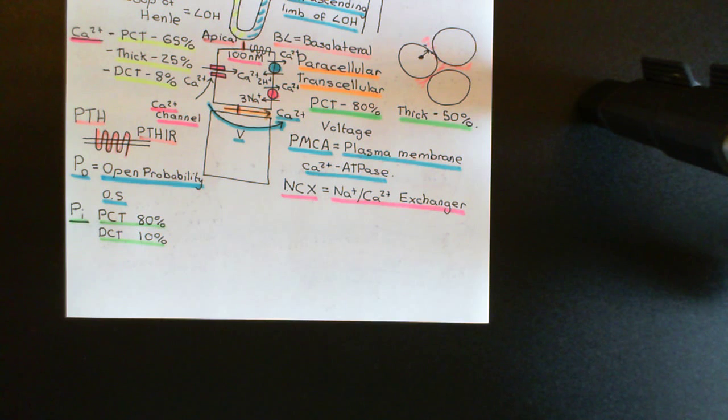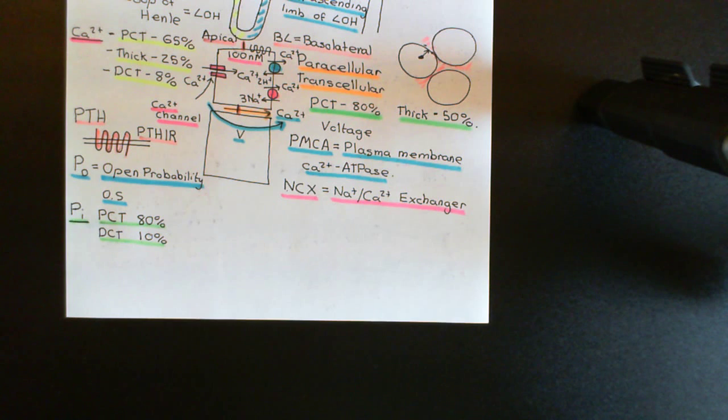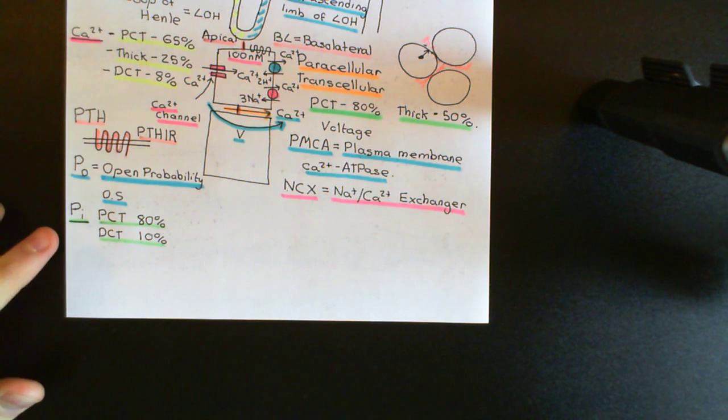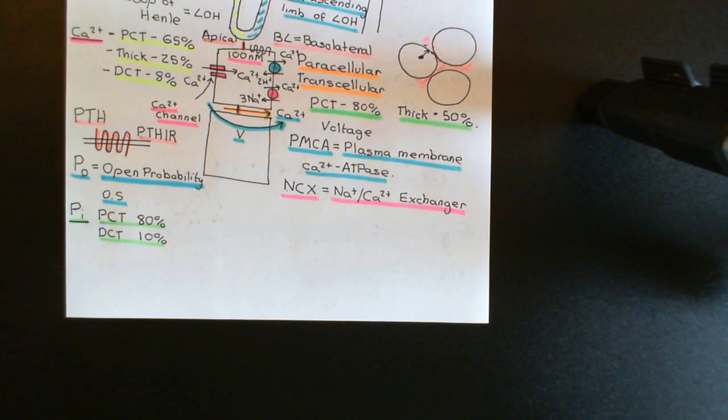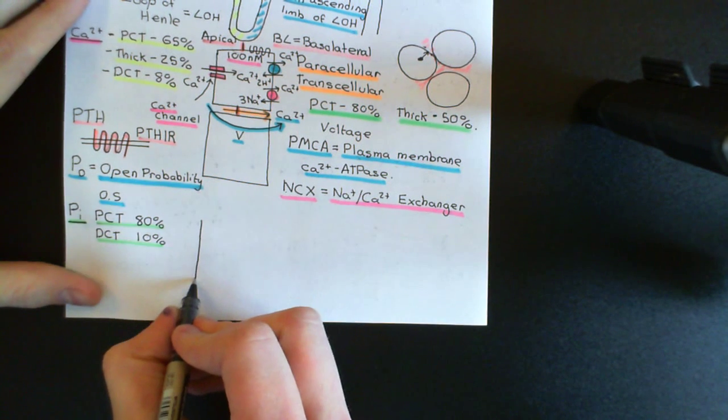Okay, so what's going to happen then is parathyroid hormone is going to increase the amount that is actually going to end up in the urine. It's going to decrease the amount that we're actually going to resorb. So what we need to study is the mechanism by which proximal convoluted tubule cells and distal convoluted tubule cells actually resorb the phosphate ions, and then we need to have a look at how the parathyroid hormone is going to influence that. So resorption of phosphate ions is done completely transcellularly.